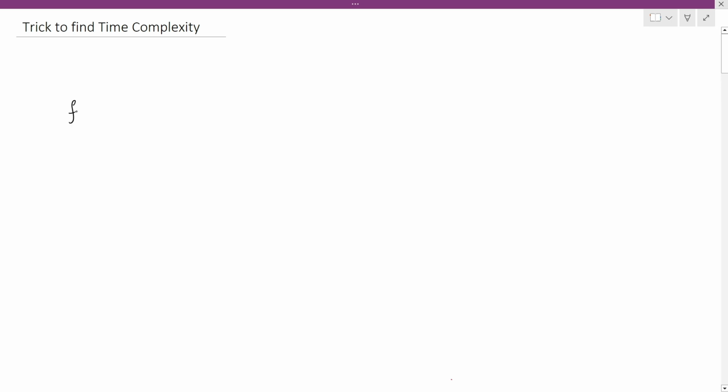There is a simple for loop where I is starting from 1 and I is less than or equal to n, and here I star equals 2. Okay, so this is the code, and here let's say there is some constant operation, like addition or subtraction, something like that.